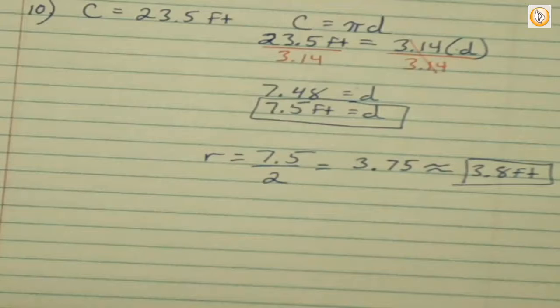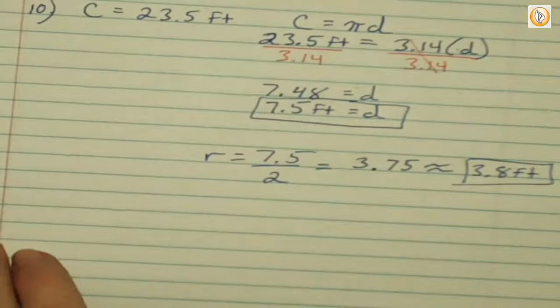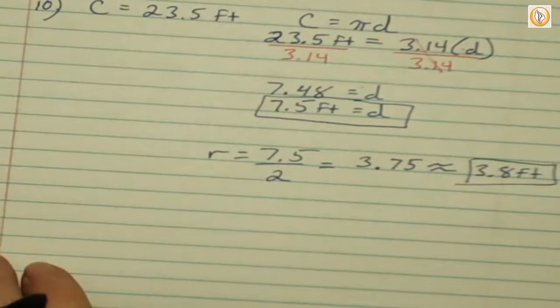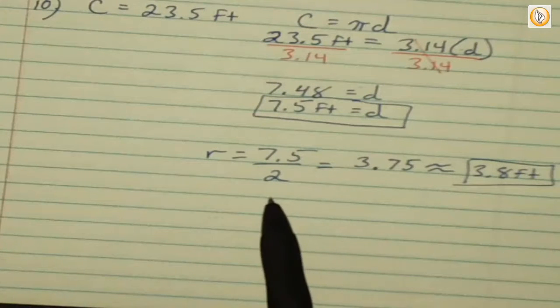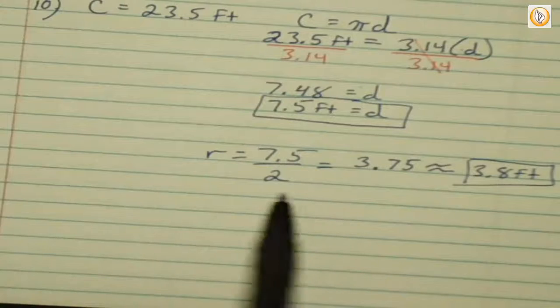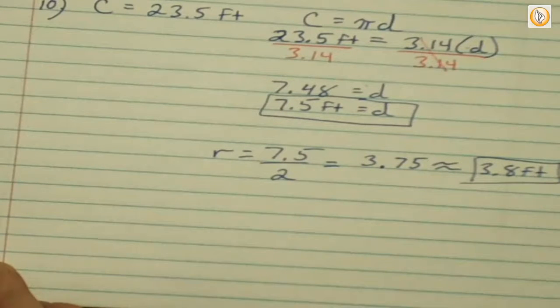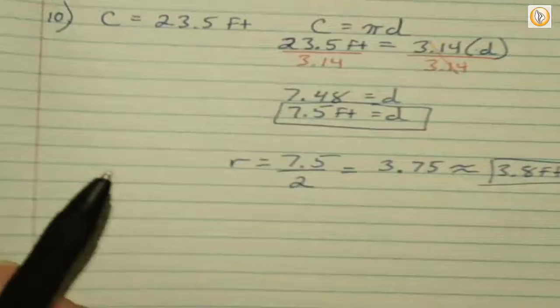Any questions? So we've now done a problem where you had to find the circumference, and then we've done 2 problems where they gave the circumference, but you had to find the diameter and the radius. Good job. Any questions before I move on? There's a 2 under the 7.5 because radius is 1/2 of the diameter. That's right. Because we're dividing it in half. Good job. You got it? Joanne, you got it? All right.